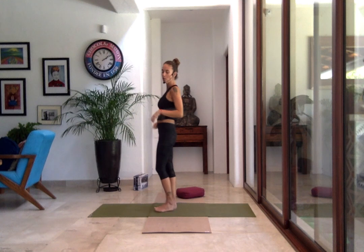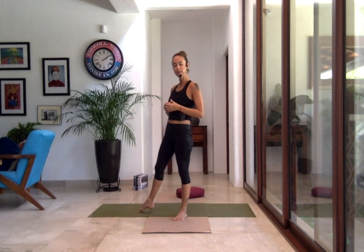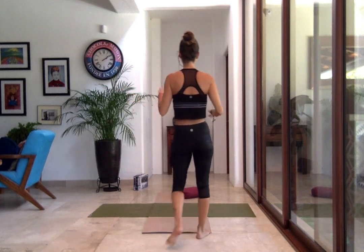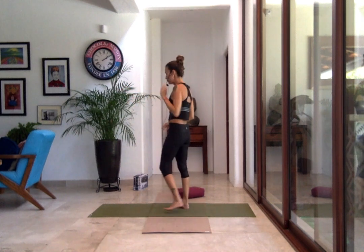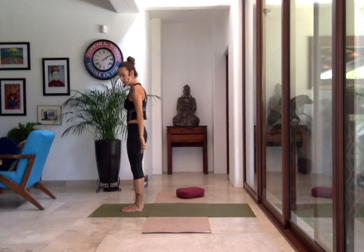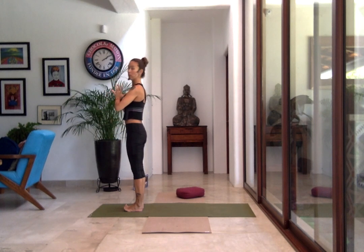Okay, so we got majority of the parts. We need to be warm, ready. We're gonna start with the first type of sun salutation. Half a style sun salutation with low lunges. Vamos a hacer el primer estilo de saludo al sol, que es el de Hatha normalito con la rodilla abajo en tu desplante. Start in mountain, vamos a empezar en montaña.